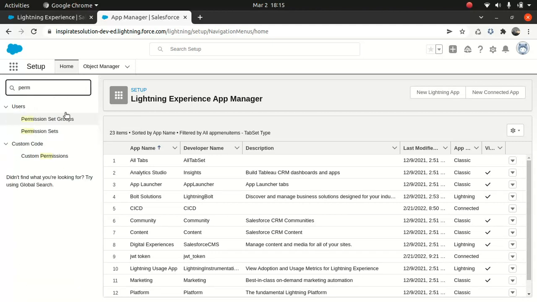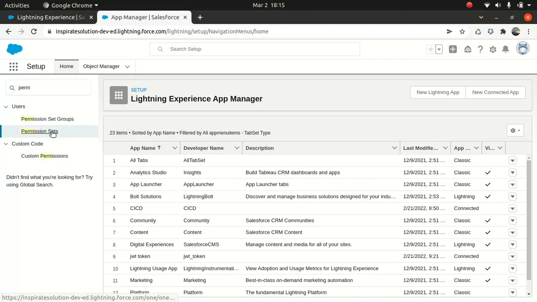I'm not in favor of giving access using profiles. Profiles are great, but I prefer to have a very common base profile, and based on that, you can build the permission sets and give access to users using permission sets.